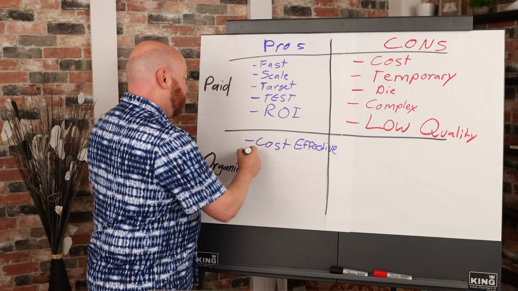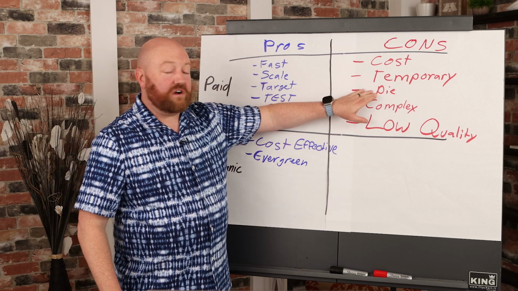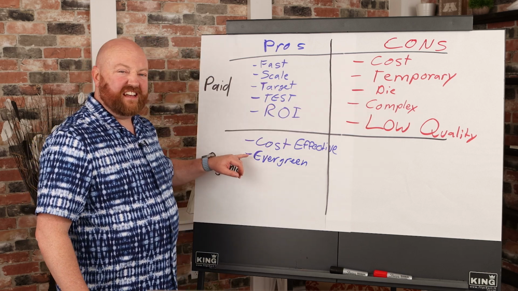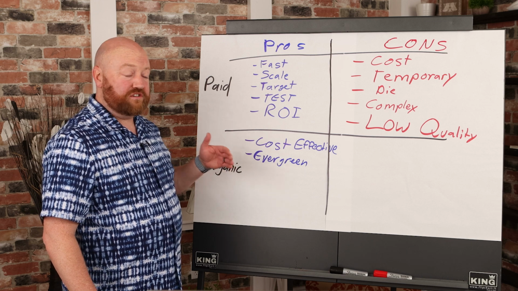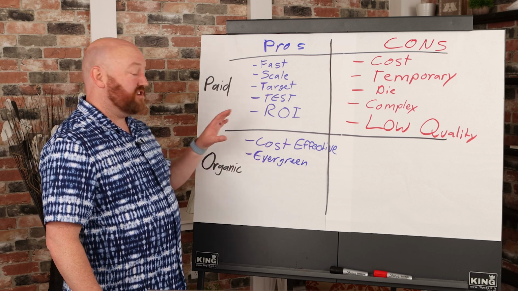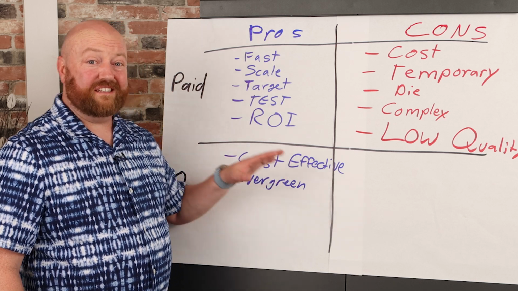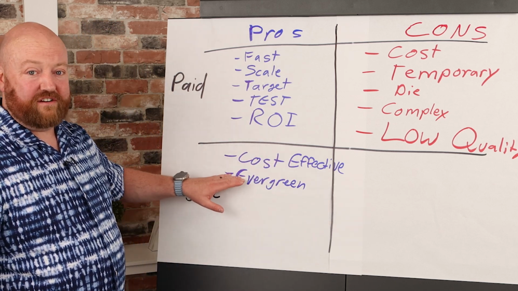It's also evergreen. So where paid ads are always going to die, they're always going to expire, this content is going to continue to work for you for years and years to come. You make one video, you post it to YouTube, it's going to generate leads for you now, 6 months from now, 6 years from now, it's going to continue to be generating leads for you.